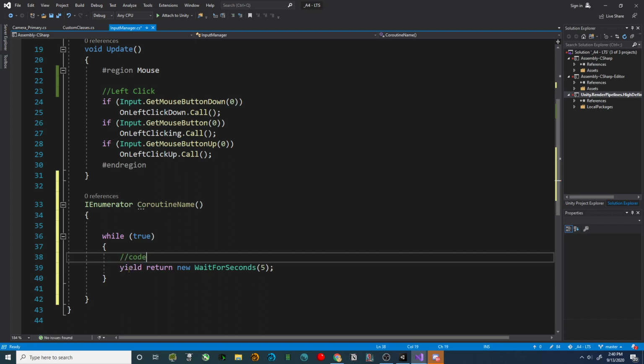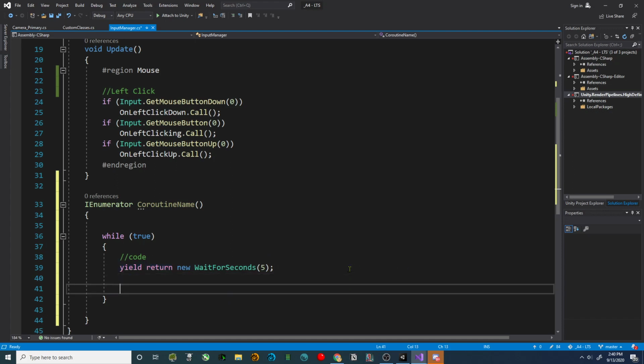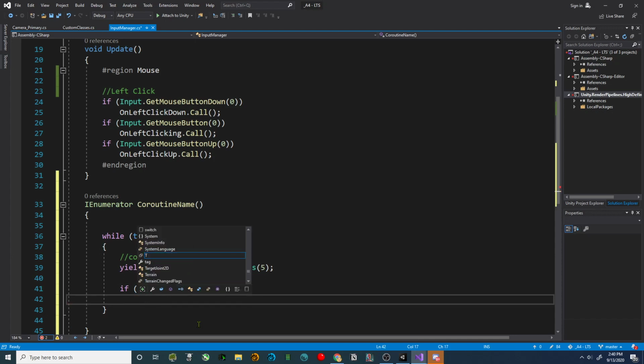It'll keep coming back and keep coming back until some sort of conditional parameter that this loop is checking for becomes false, and it could then leave the loop. Or you could just keep that true, and another way to do it could be if some condition, yield break, and that's going to actually stop the entire coroutine.